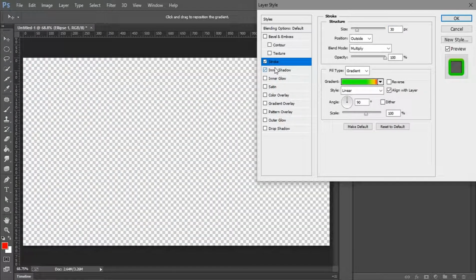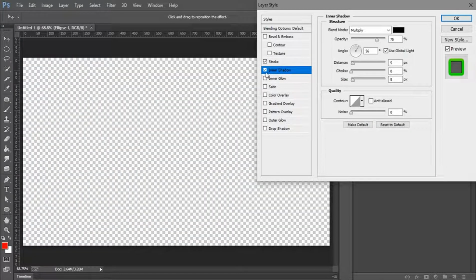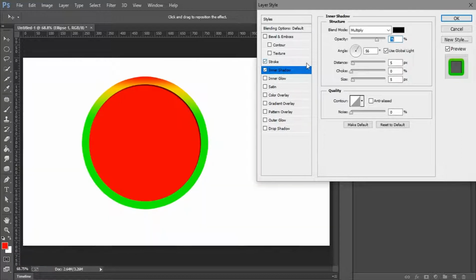Inner shadow brings up a few shadow options here. Here we could change the angle to, probably you want the shadow to be applied to that side, 45 degrees. That is totally acceptable. Now we have use global light here.